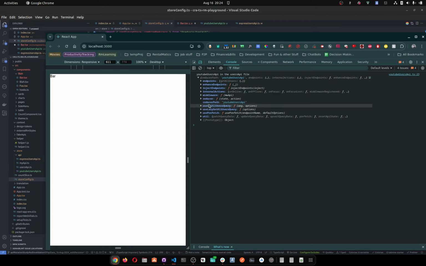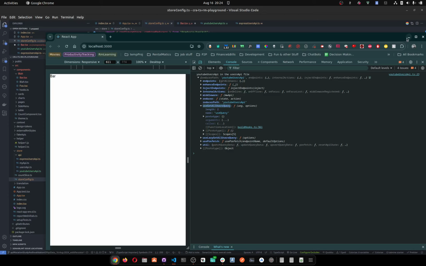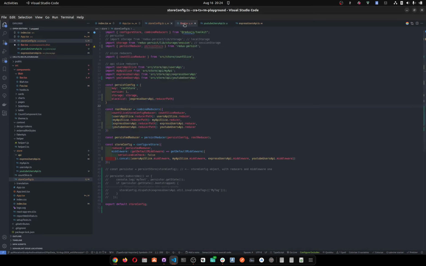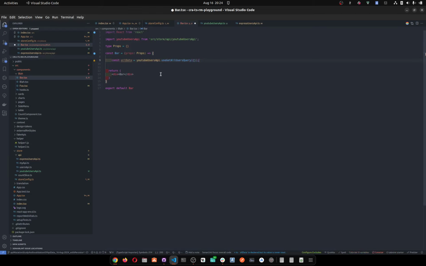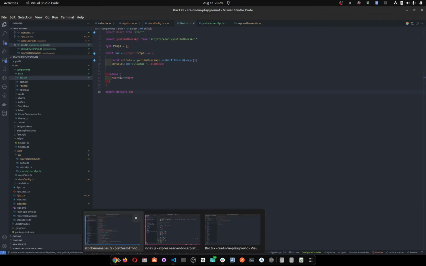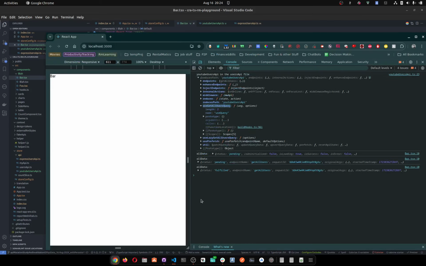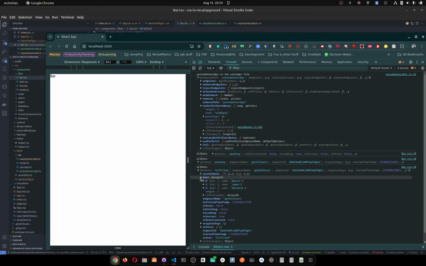Okay, so we need get all users query. We need this bad boy here. We need to put it in here. And it's TypeScript, so we want to put it object and then. Okay. So now we should get our data. Yeah, so that is fulfilled. There it is. So there's the data.